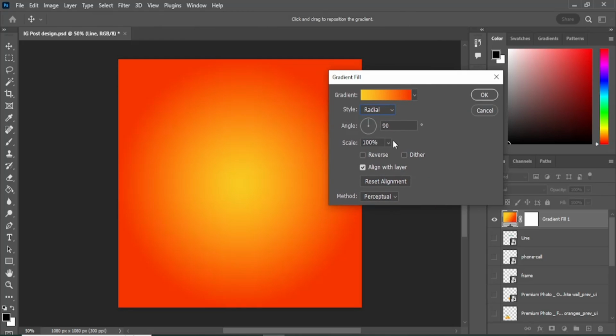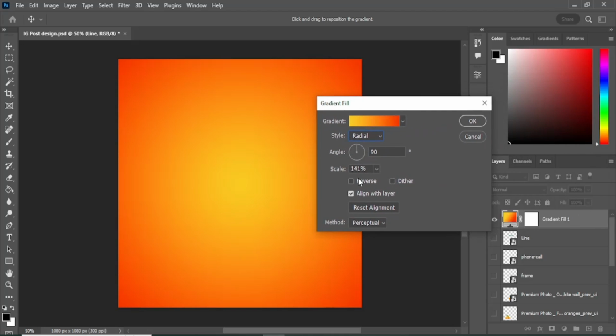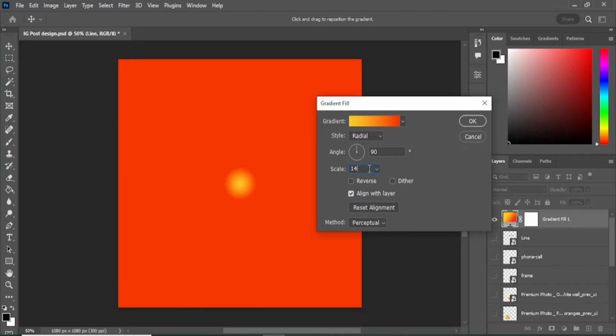Now this is looking good, but let us scale this a little bit. On scale here, just increase this a little bit. Let's try 140.